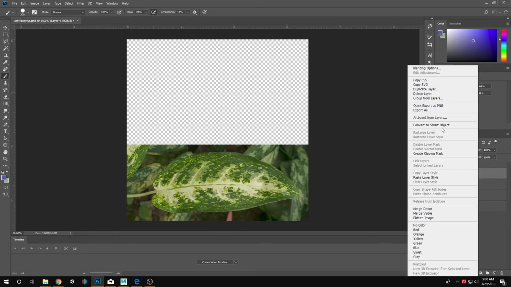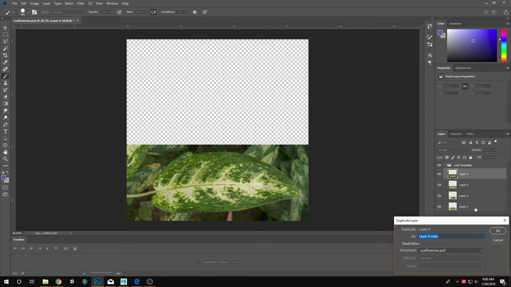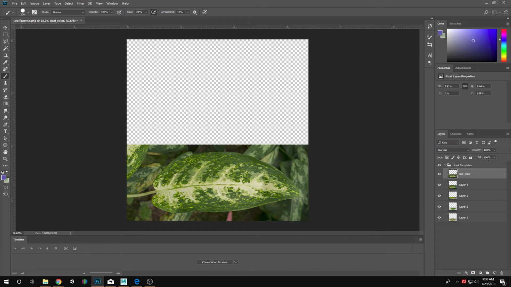I'm going to right click and duplicate that layer, and I'm going to call this leaf color. I'm going to move that up and out, and you're going to know it's out of there when it has that little line that shows up here, and that's popped out of my leaf templates, so I don't even need to see these anymore. So I'll hit that eyeball to hide it, and I'm going to work with this one to generate a color map for my leaves in Maya.